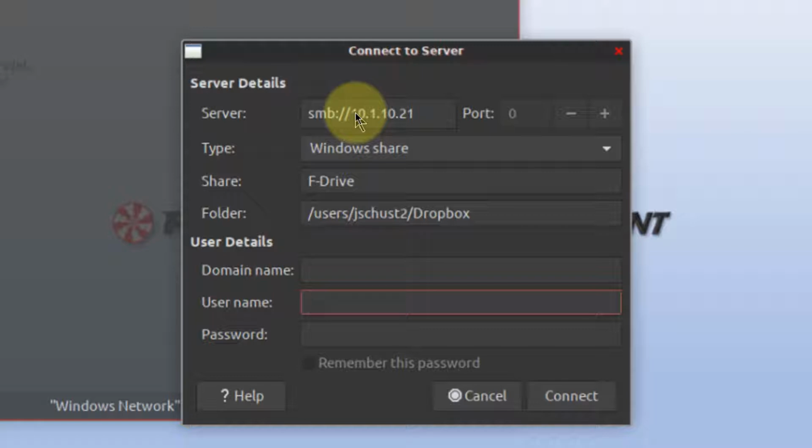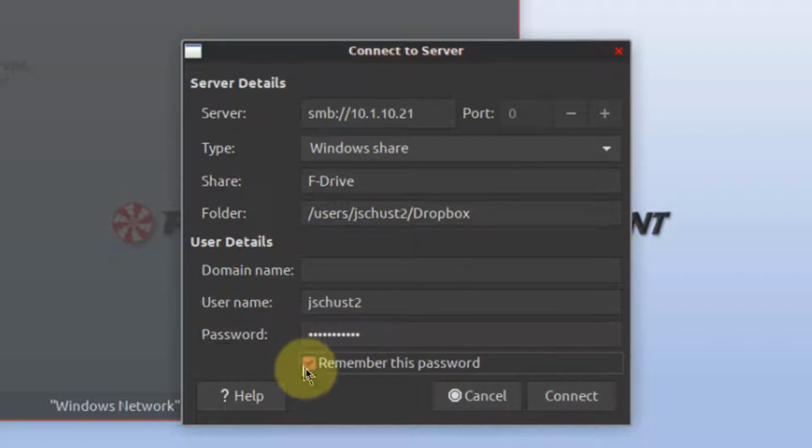And then the user credentials, which was GMH-089, and the password. We will click on Remember this password and click on Connect.